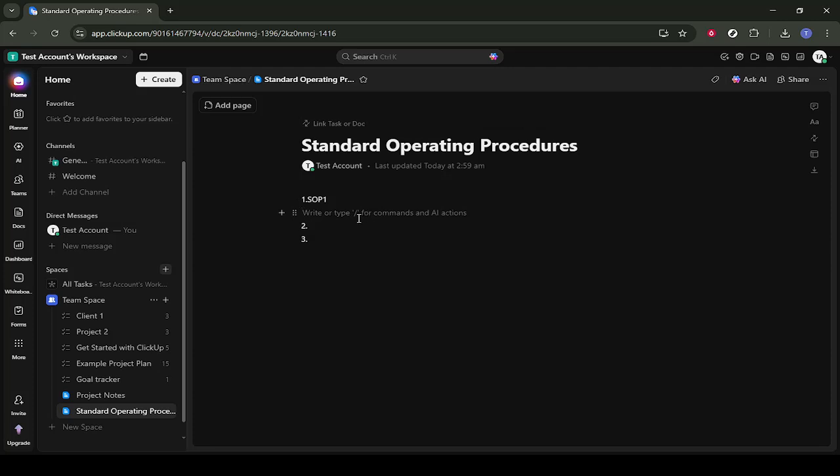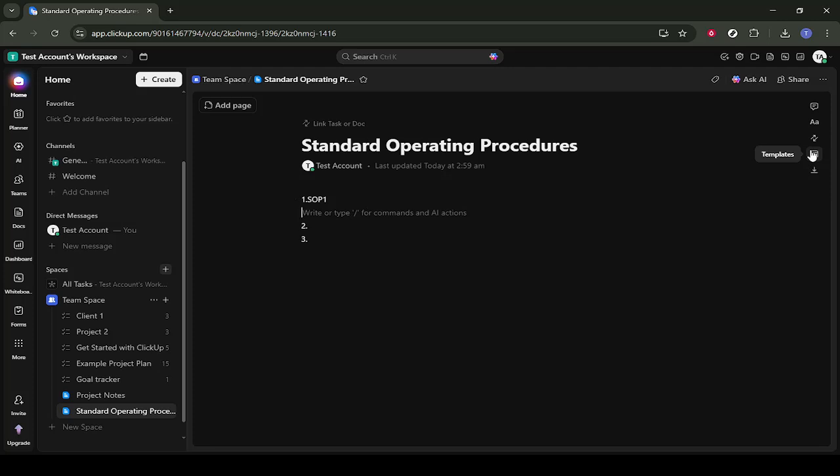When your main content is in place, click on the relevant formatting and options you see highlighted in the interface to refine the structure. You might adjust headings, add subheadings, or insert dividers to separate major phases of the process. If you plan to reuse this structure for other SOPs, you can turn this doc into a template so you don't have to start from scratch each time.